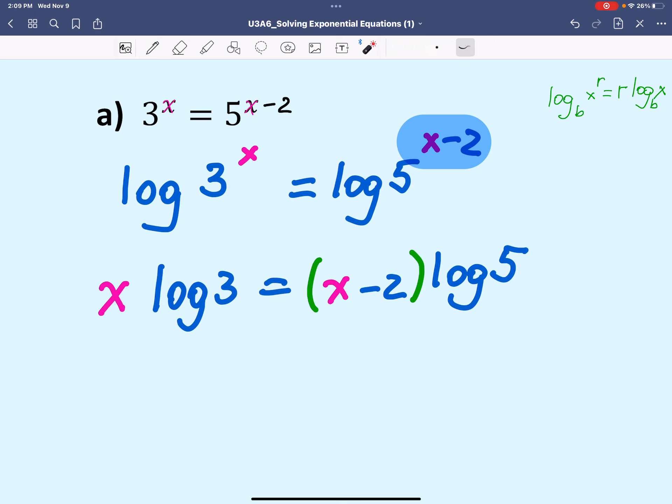I have x here which has a coefficient of log 3. Remember, log 3, even though it looks like a fancy number, it's just a constant number, a numerical coefficient. And we have x inside the brackets. Our goal is to isolate x. Since x is inside the brackets, to gain access to it we need to remove it outside the bracket. How do we remove something outside the brackets? We expand.